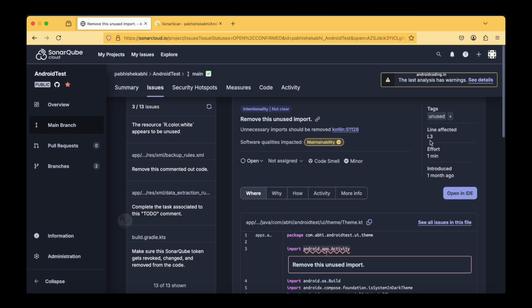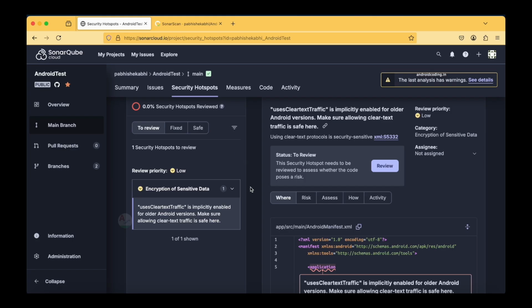And you can go and see it's provided in a very detailed way, like line 3 it is showing here. So a detailed analysis is displayed here, and I think this is very clear for you. And if you still have any queries, just let me know in the comment section below.